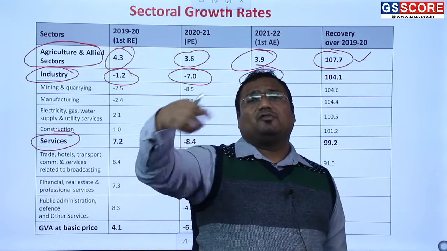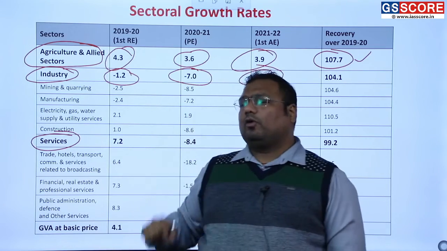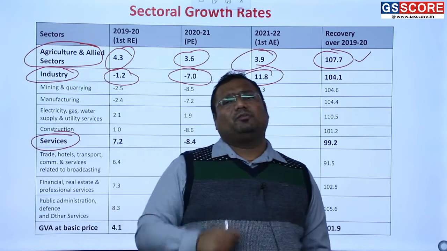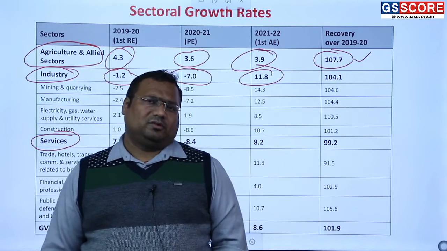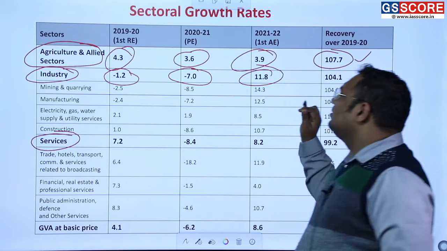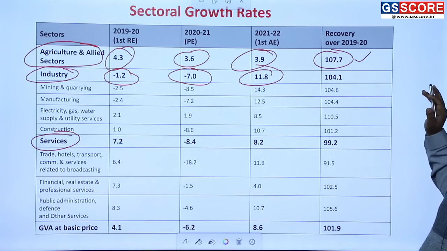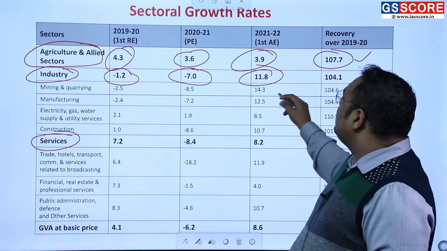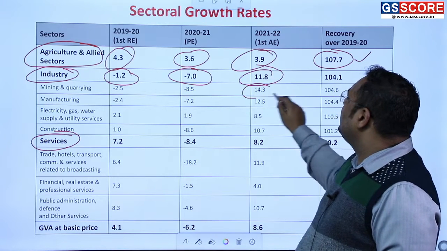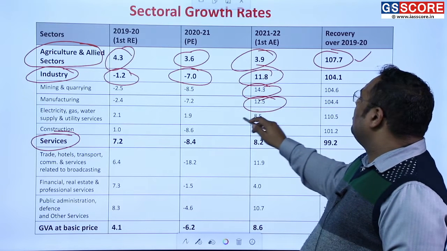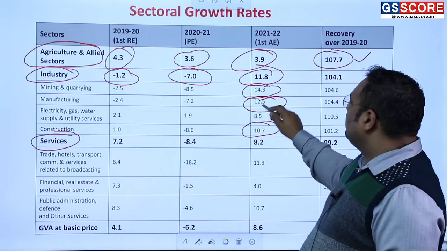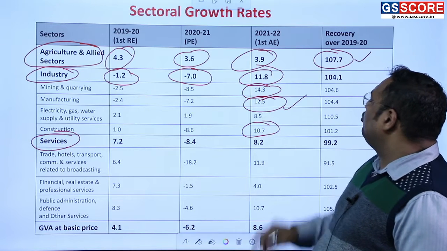Manufacturing is coming out of China and looking for alternatives. Manufacturing in India is reviving, and that is a good thing because it is manufacturing that can create jobs for us. So manufacturing is seeing a kind of revival. Okay. And meanwhile, mining and quarrying has also seen a big increase. Look at these numbers. Within industry, manufacturing is actually reviving.